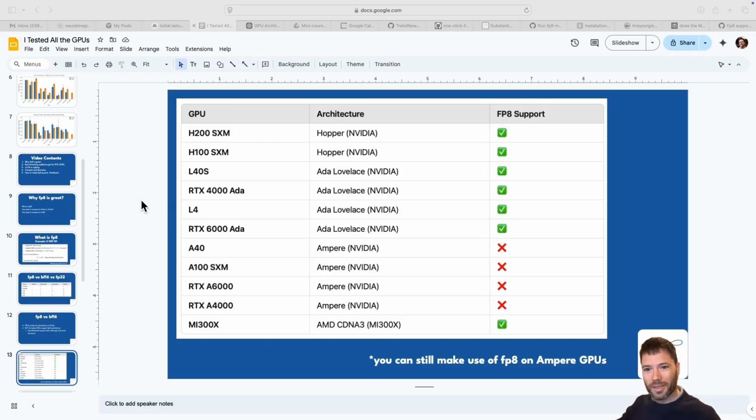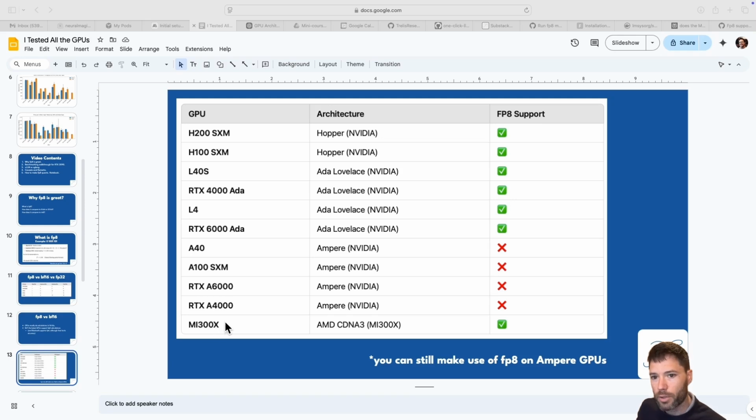So I mentioned the latest GPUs, but really I suppose there's the latest and then there's the latest. The very latest being Blackwell, which you can think of as being up here, not shown on the top row because it does support FP8, but also supports FP4. But here I'm looking at the GPUs I'll test today, which include the H200, H100, both Hopper architecture, then those support, with the Lovelace, ADA Lovelace architecture, the L40S, L4, RTX 4000 and 6000 ADA.